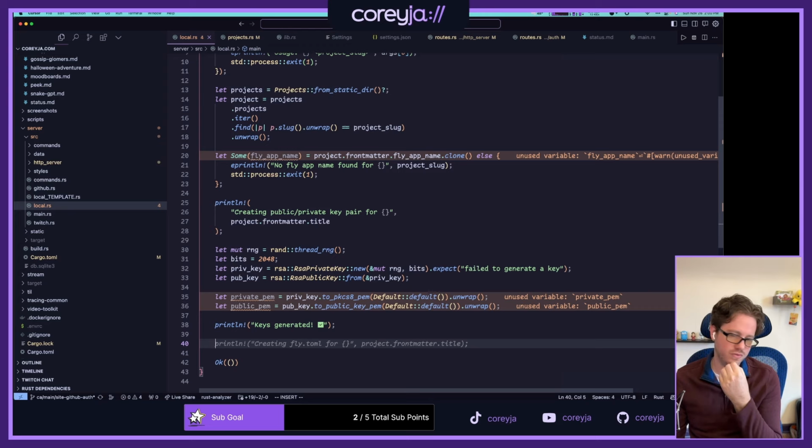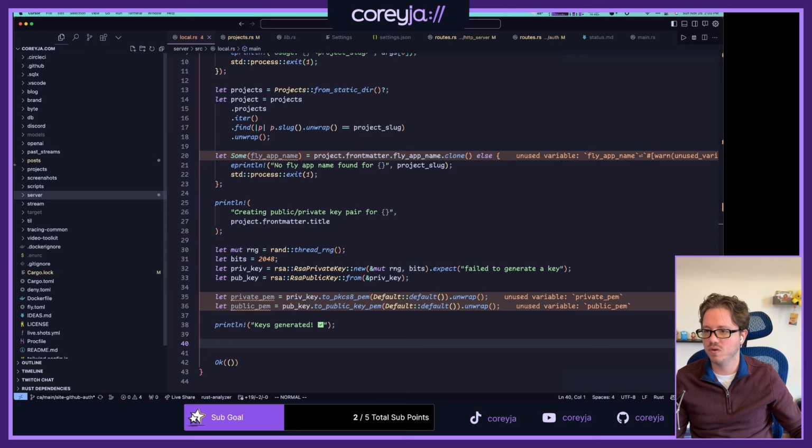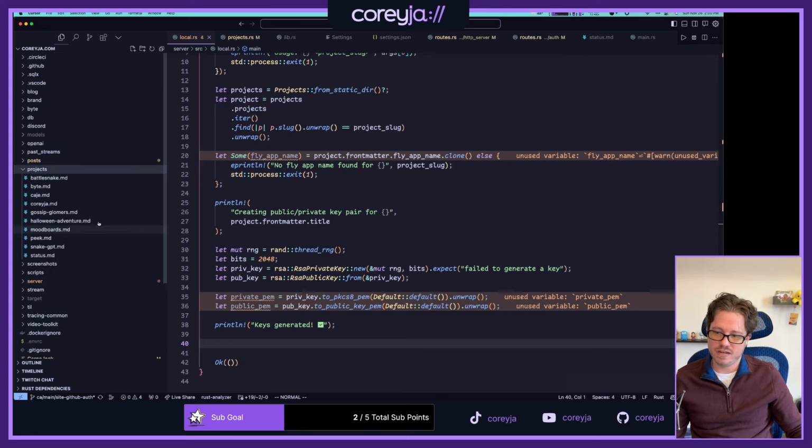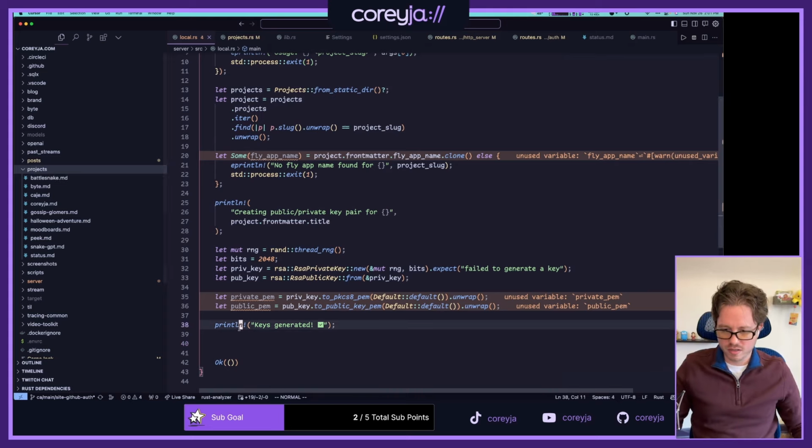So do I want to assume which directory we're in? Kinda, right? I also need to figure out where I want these to go. So that's the next question. Where do I want these to go? Right now I have projects, and then I just have these markdown files, and I could put them next to it. I could put it as slug.pub or something, or .pem. They're pem files. I definitely don't have a better idea than that, to be honest. So I think we're doing that. I can always reorganize later.